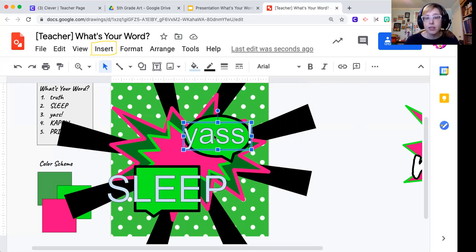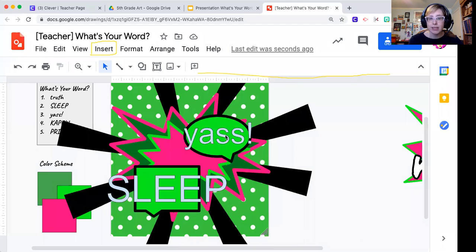Okay, so these letters are totally boring. Let's change them up. Notice there's nothing on my toolbar right here where I have nothing selected. When I select these words, notice how I have options. I have options for color, and then I also have options for making it bold or italic.